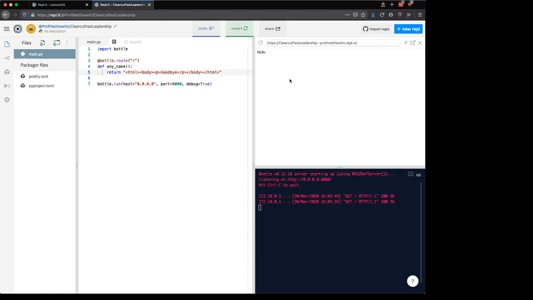When we reload it, because this bottle library runs forever, it didn't actually change the program as it was running. If I want this to say goodbye, what I need to do is not only change that code, I also need to restart this bottle program. And now when I restart it, you can see it changes what's here to this updated text, goodbye.